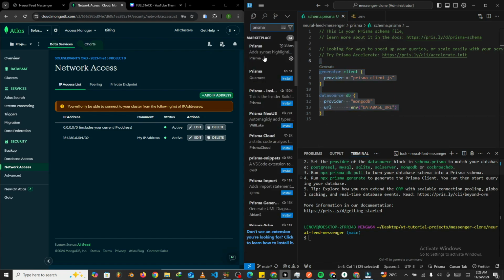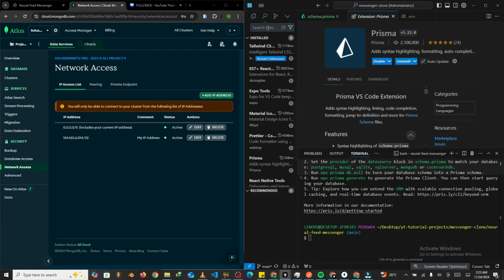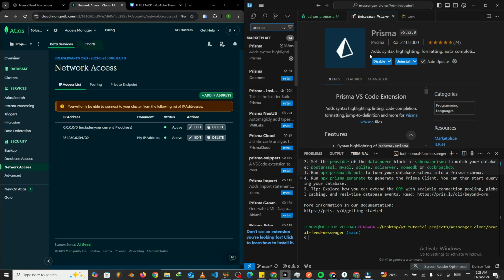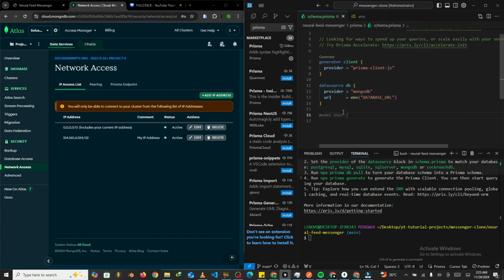That's because you need to download the Prisma plugin. You just come into the extensions, search for Prisma, and you should be able to download it. When it's installed, you should see that you get all these things, including the autocomplete and stuff like that. So now that we understand how this works, let's work on our first model. We'll just say model User.